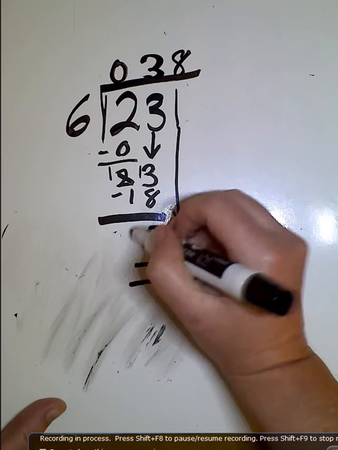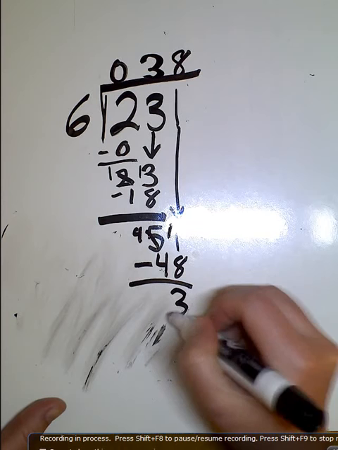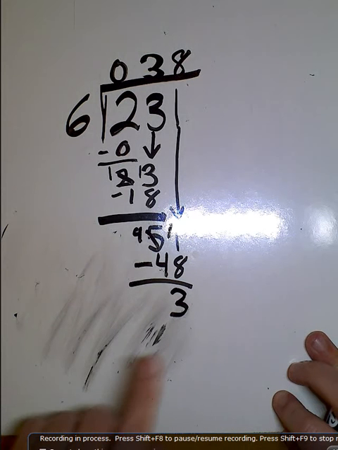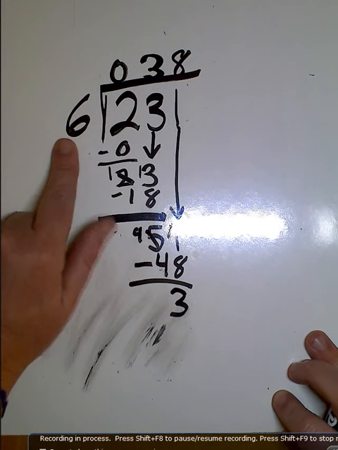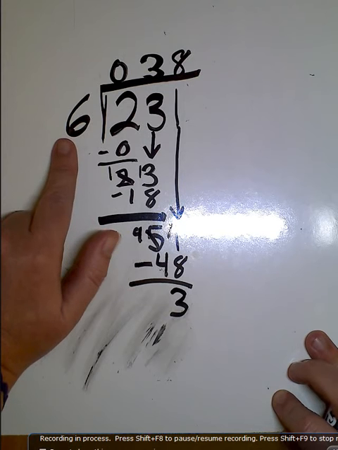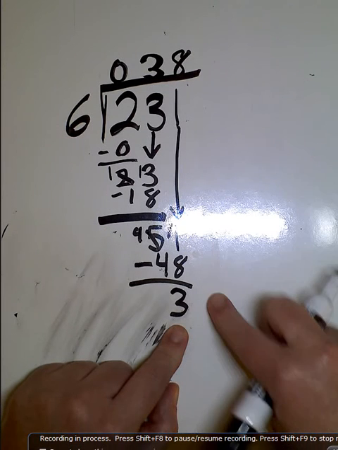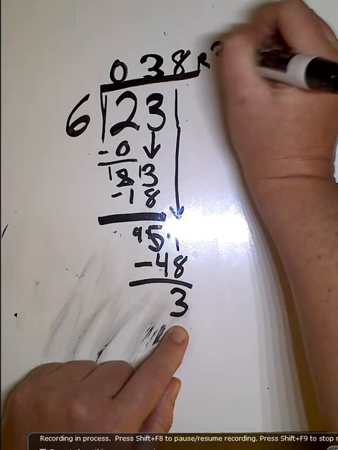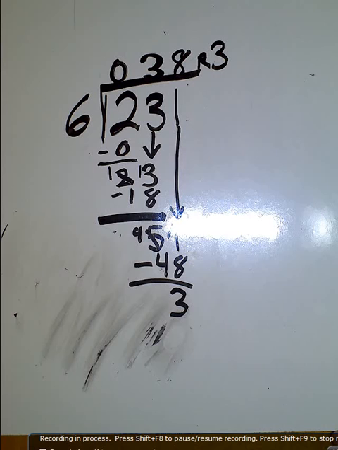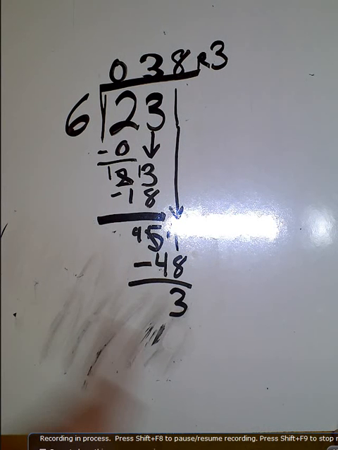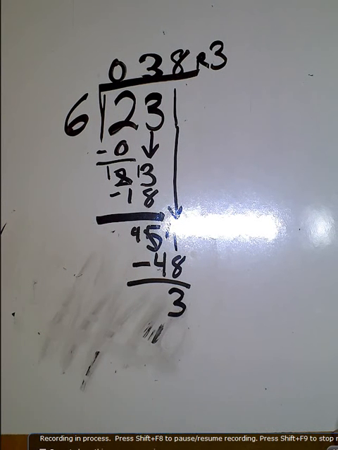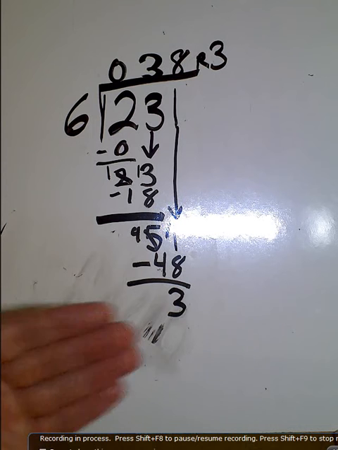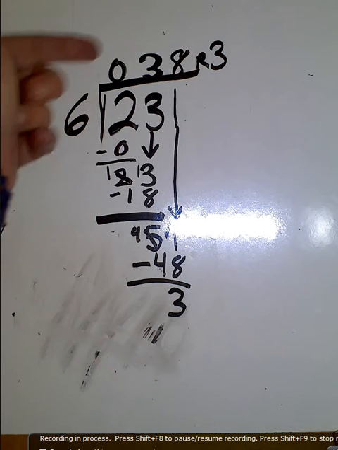Once I do that, I'm ready to subtract. And now I must ask myself, is 3 less than 6? Yes, it is. So I know I divided correctly. Since there are no more digits to bring down, this 3 is now what I have left over, a remainder of 3. So as you saw that I ended up erasing each time just to make room on the screen, that is the work you would have to show, showing how you use the inverse operation of division, which is multiplication, in order to solve to get your quotient.